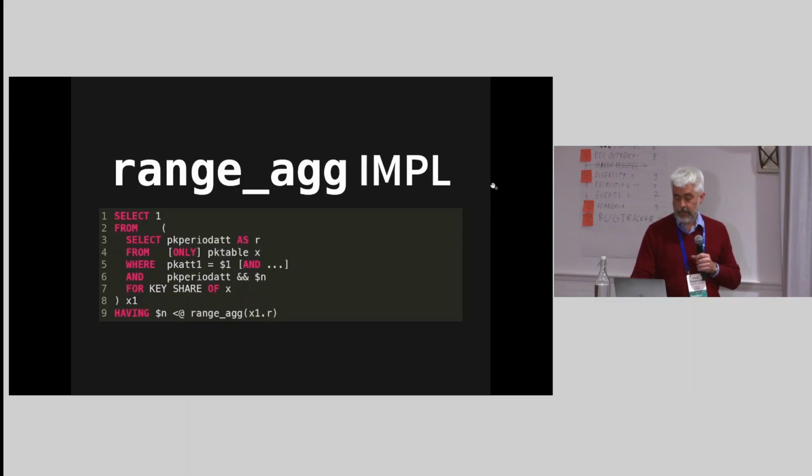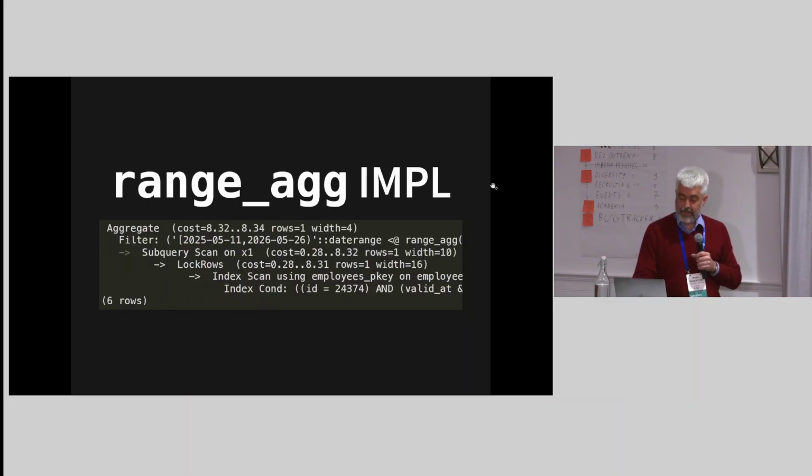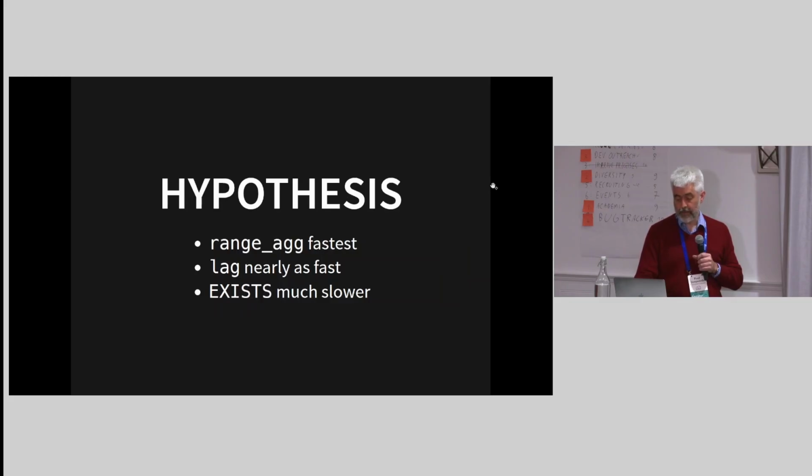Here's the plan for it. It's only 6 rows. We're using the index. There's no sort and just one aggregation. Truthfully, the sort is happening, it's just happening inside of rangeag. But still, I think we're saving some time compared to all the separate function calls to lag, array_agg, nullif, min, and max. It does seem like Postgres can have a high overhead for function calls. So this I expect to help a bit. So my hypothesis is that rangeag will be fastest, lag also very good, and exists really slow.